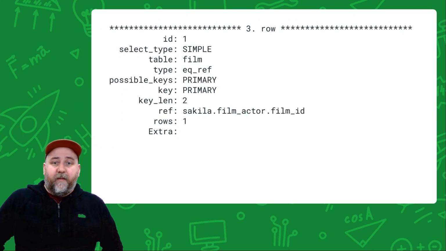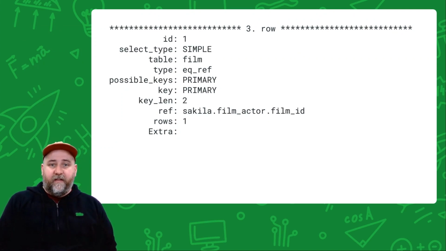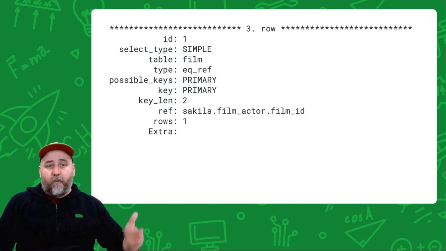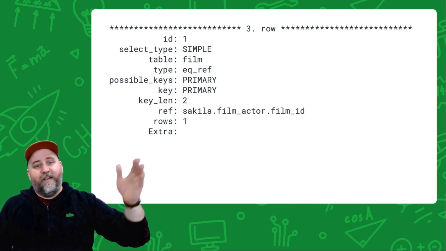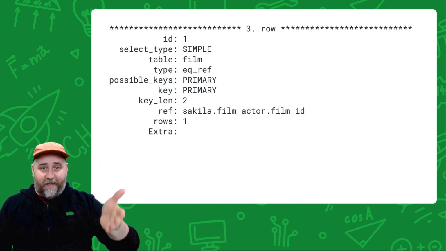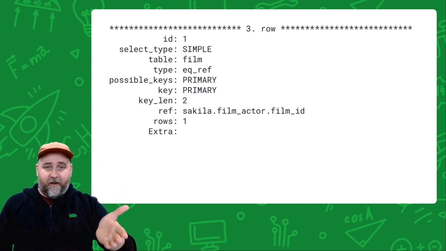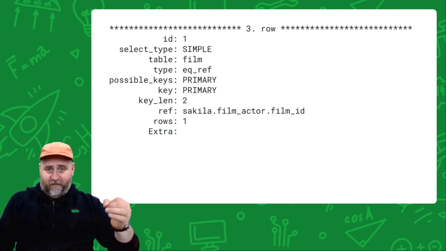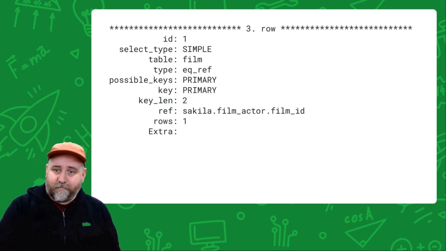And this one's very similar. The only interesting thing to point out here is that it's using eq_ref, so that means that it's able to use a unique key rather than a regular secondary index without a unique constraint. And that's how it works. We basically iterate through those 3 tables, again doing that nested loop. Each time we go across, we use the key that's shown here in key to do the lookup based on the value that's in the previous table shown in ref, using the reference type shown in type.